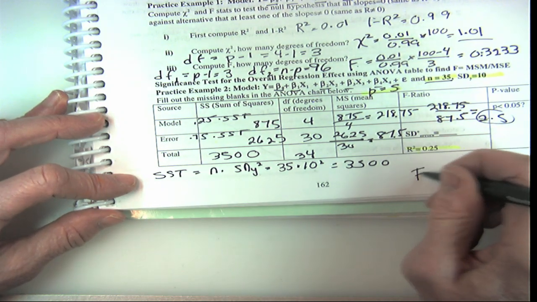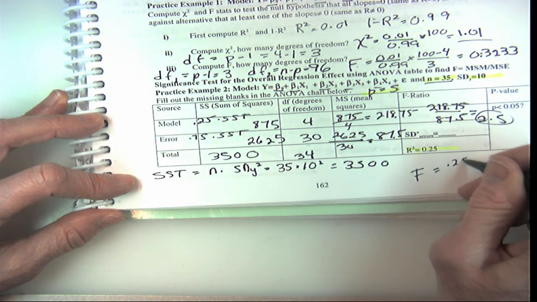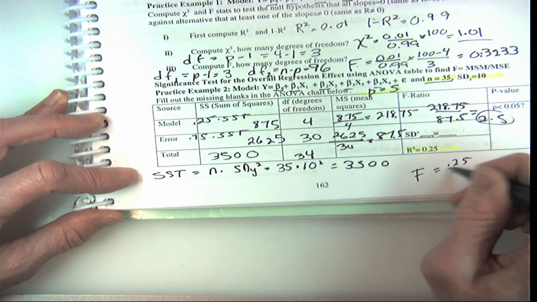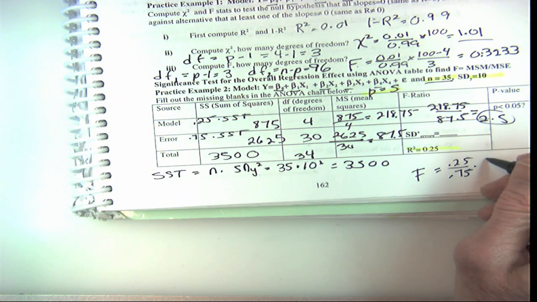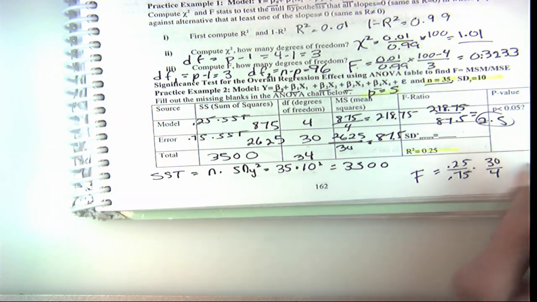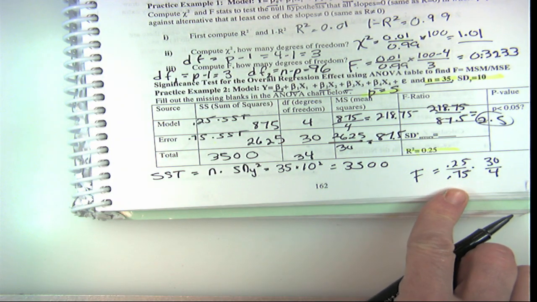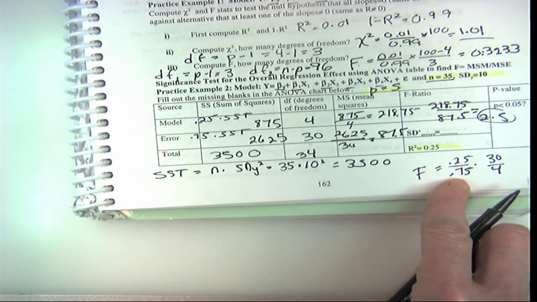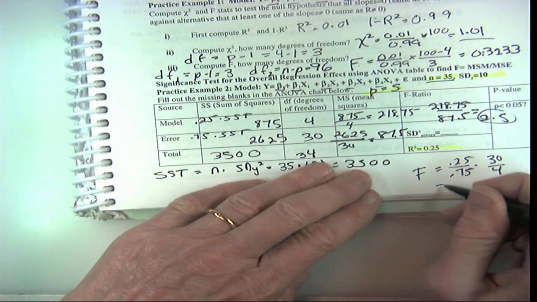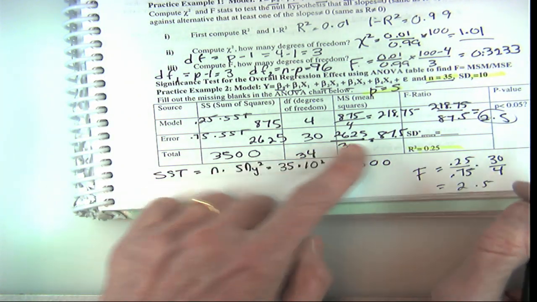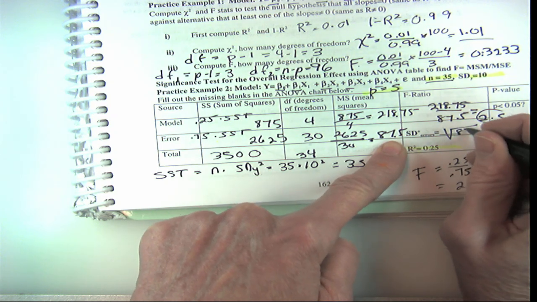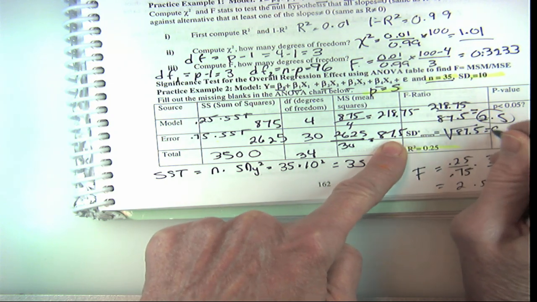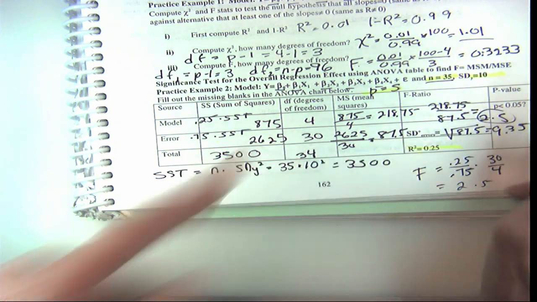And to check that, it's so easy, so much faster to do it this way. You could have just checked it by saying F is equal to 0.25 R squared over 1 minus R squared times what? 30 over 4. Right? Isn't that right? And you can see right away that's 1/3. 10/4, that's 2.5. So it checks out. So the SD of the errors is the square root of 87.5, which is 9.35. And we're done.